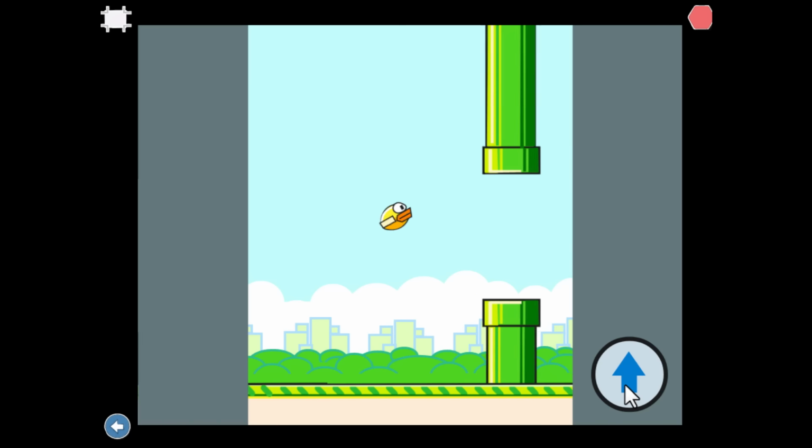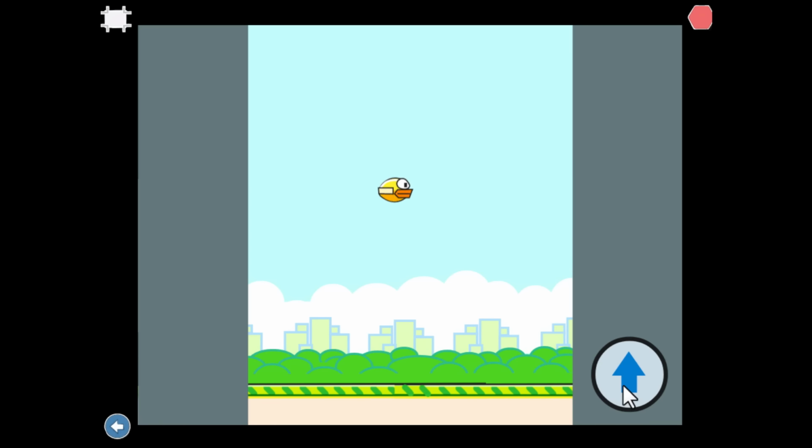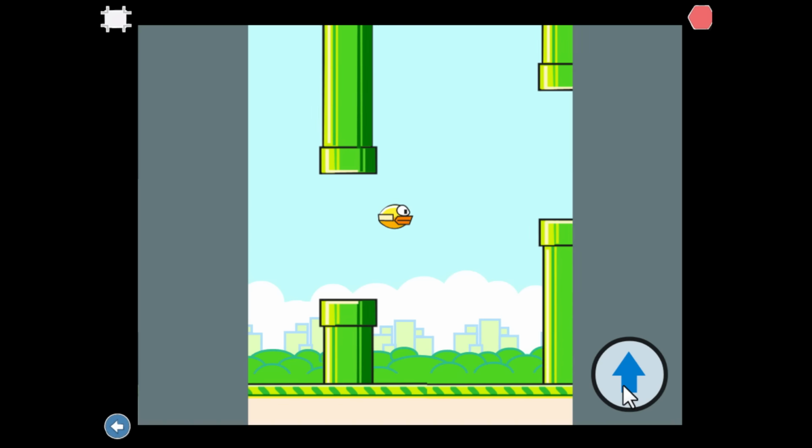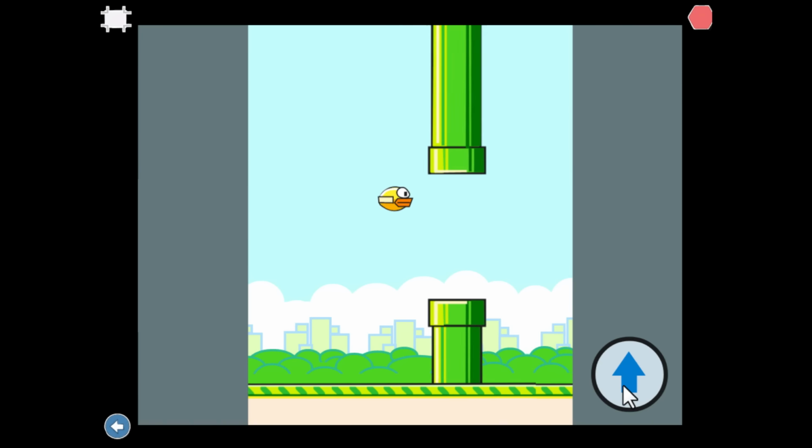It does make me wonder, just how much further could we take this Flappy Bird game? Do you think it is possible to make a score counter? I mean, we don't have any variables, do we? But I have some ideas that might be fun to try out. One day, perhaps.